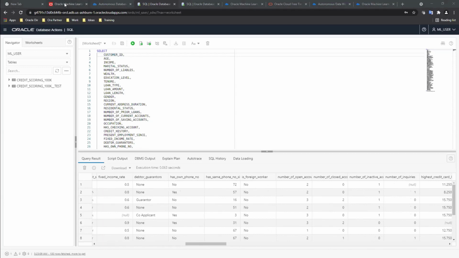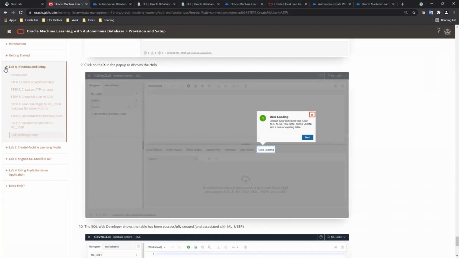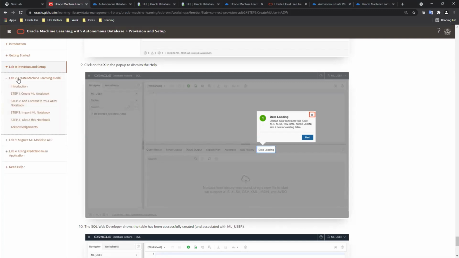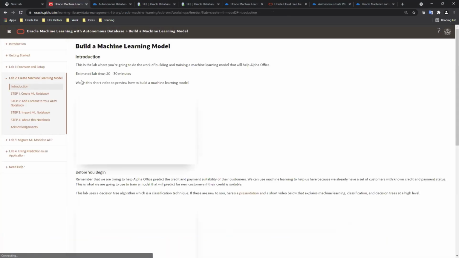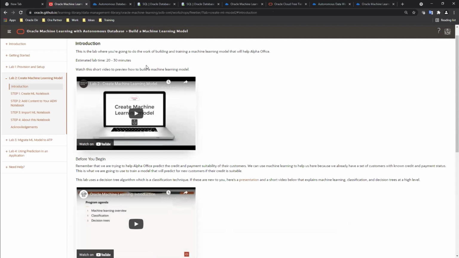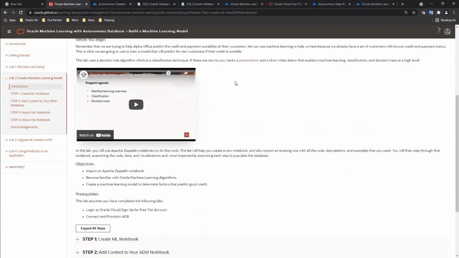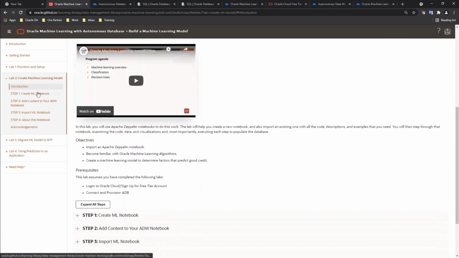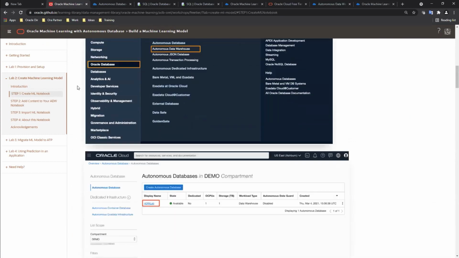Inside the lab 2, what it tells us is that this is where we can create the machine learning model, right? So it will give us an option where you can predict some of the results of this particular notebook.